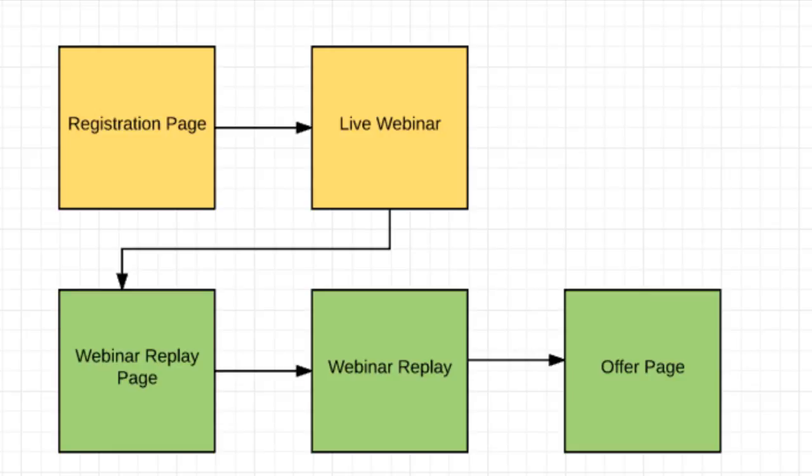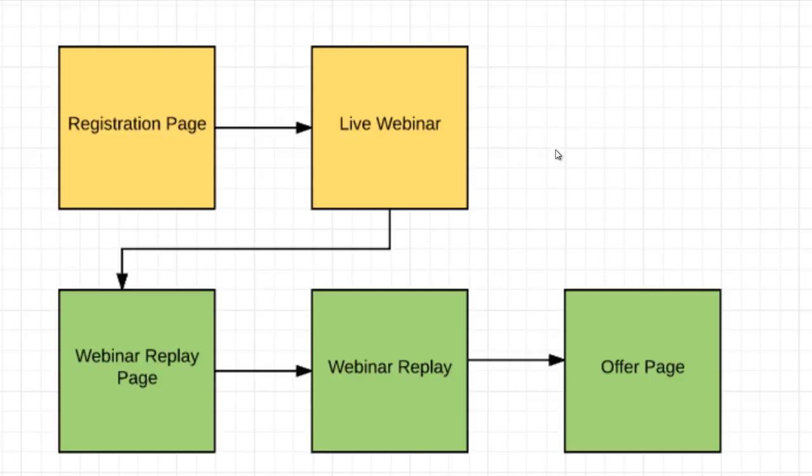But for now, as you can see here, you have the live webinar. Once you've recorded that webinar and you want to start an evergreen webinar process, meaning you're constantly raking in sales and producing an automated money-making machine, that's the green part. The green part here is the webinar replay page. You're going to upload your webinar to YouTube or Vimeo, place it on a page, and then it's over here. And of course, this registration page is going to turn into a webinar replay page.